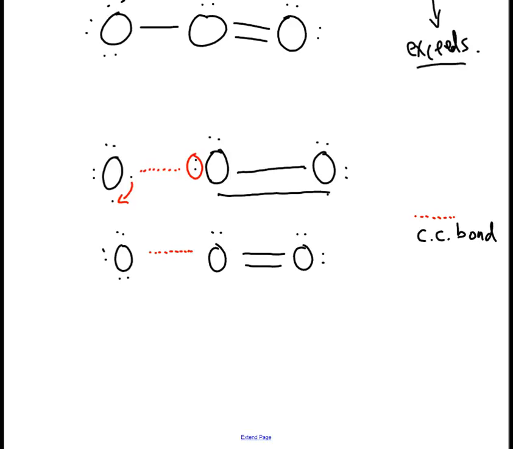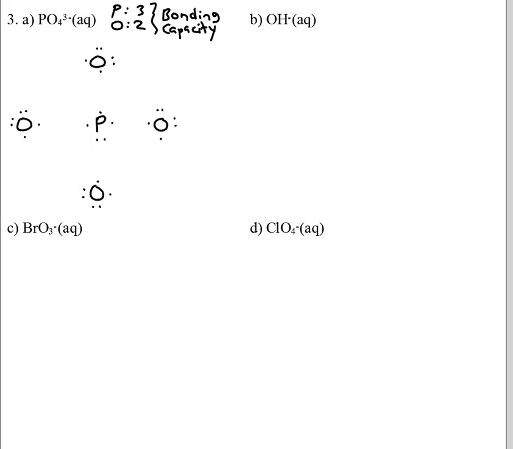So we have 2 single bonds, or a double bond and a single bond to complete the structure for this molecule. We're going to look at the polyatomic ions. Maybe I'll show one, and the remainder of them you can do in class tomorrow. All right, well, in this example, phosphate. So how does the phosphate ion come into existence? There's two things that we have to be careful of here. First of all, it has a charge, which means that three additional electrons have been contributed from another ion.